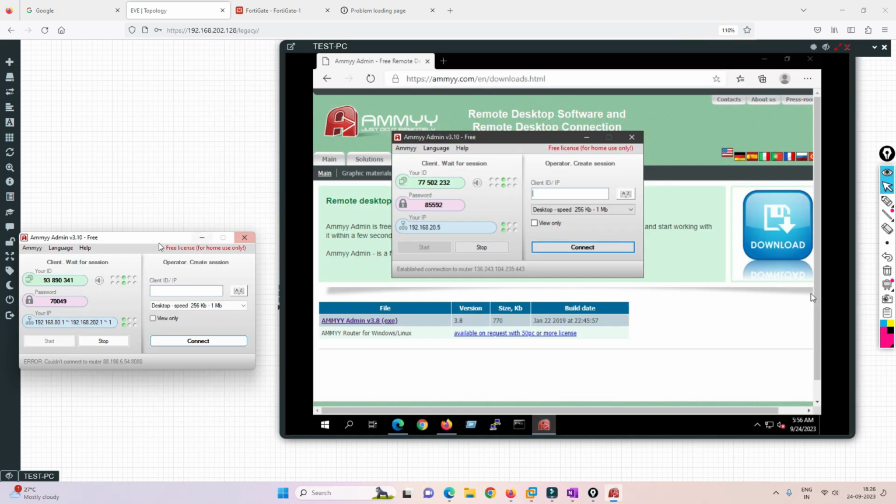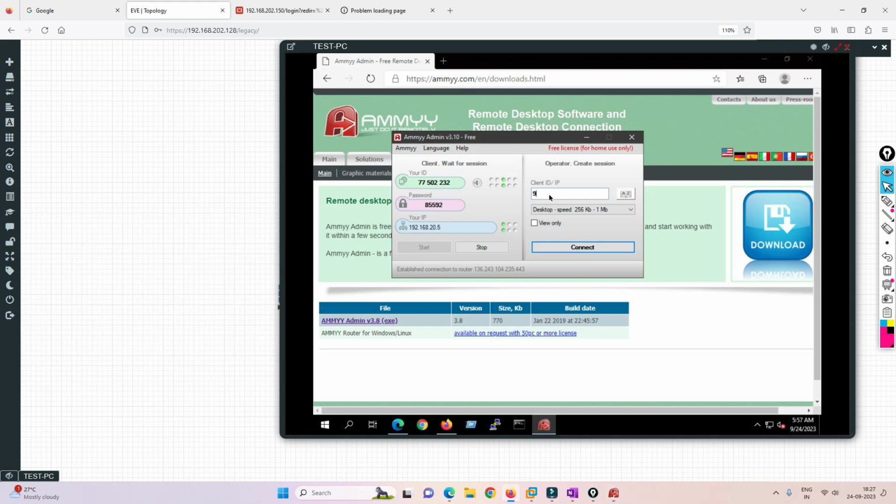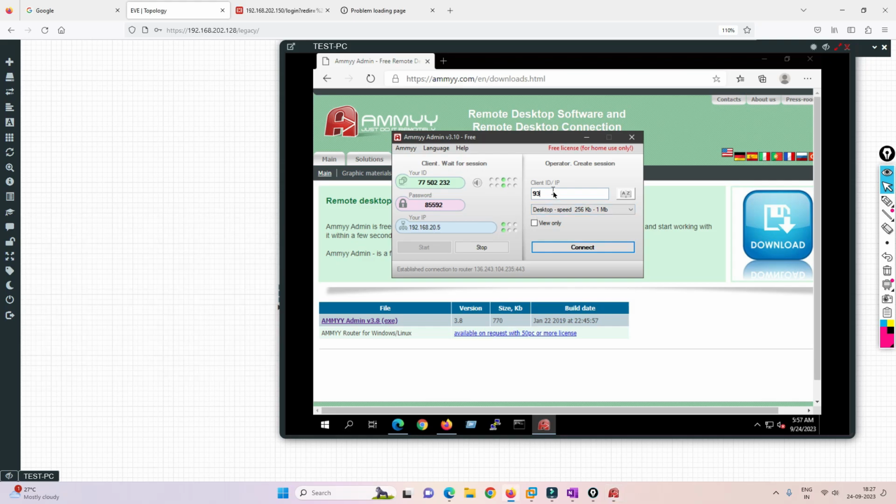Okay, so friends, I have installed the AMMYY Admin on my PC as well as on this test machine. We'll try to connect with the AMMYY Admin from here. Okay, so the ID is 890341.